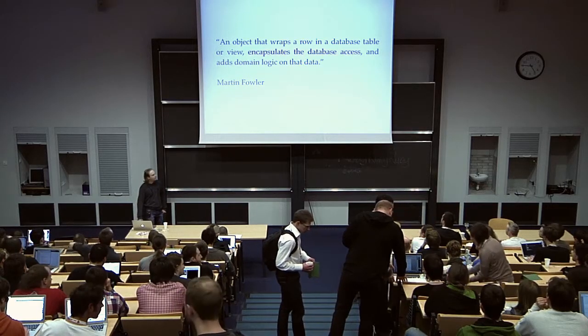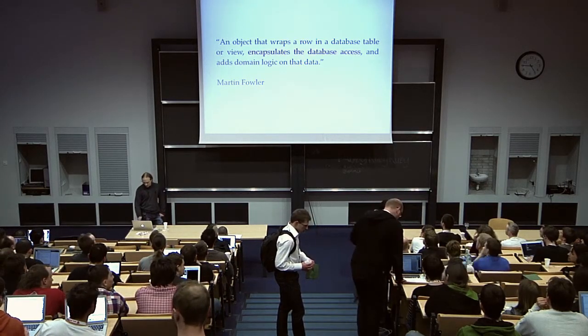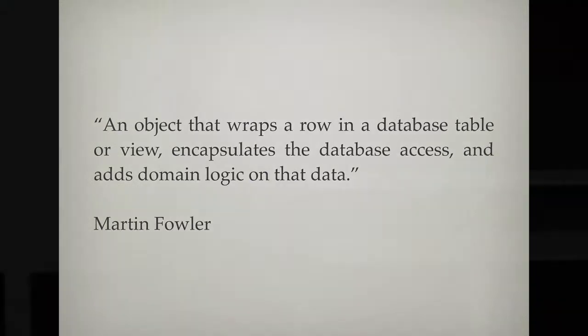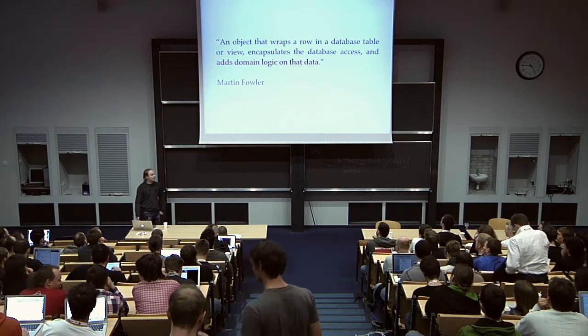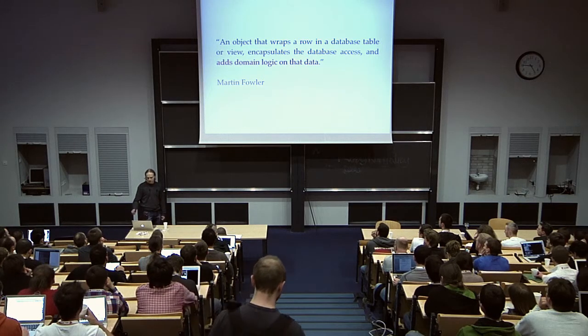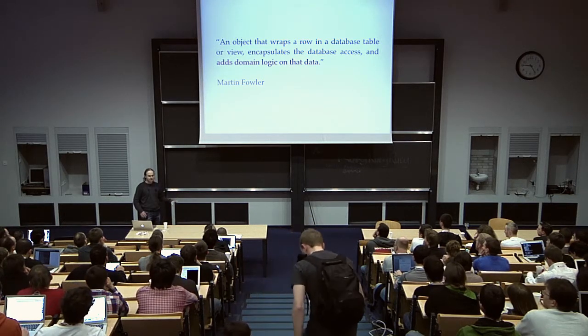Now, there are two important things in this short sentence. The first one is that it encapsulates the database access. It's one of the two responsibilities of an active record object, so it gives you access to the database. And the second thing is that it also implements any kind of domain logic that your application needs. This means that when you're using active record, you're supposed to have data and domain model in one place, right? So every attempt to, for example, separate persistence from domain logic in active record is basically against the pattern.